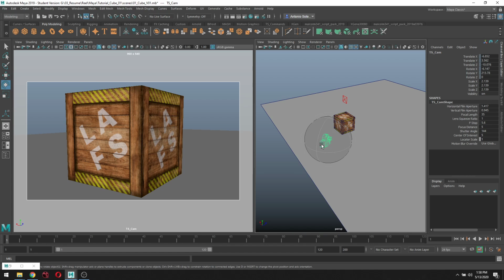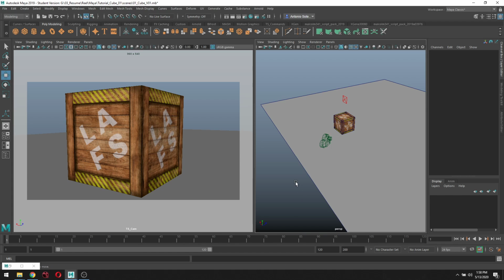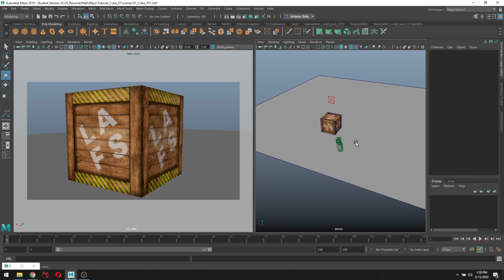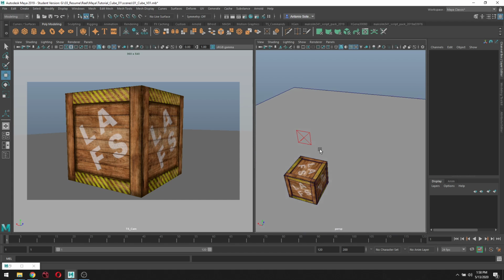You cannot translate it, and you cannot rotate it. Now, the next thing we want to do is fix our lights.